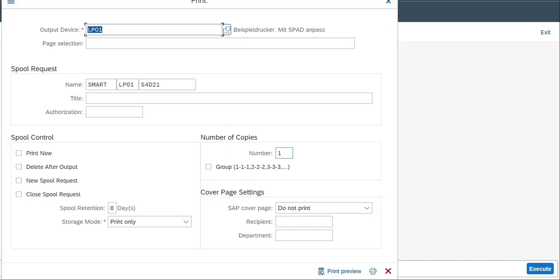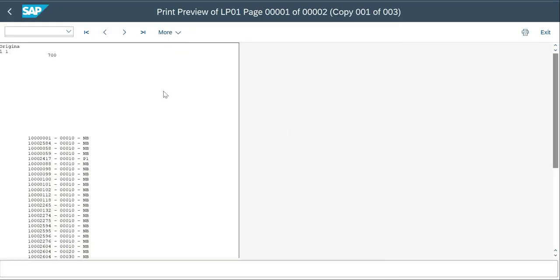Execute. I believe there are no breakpoints. 3 and print preview. Okay, the window I didn't move properly. Copy 1 and 3, page 1, 2, page down, page 2 of 2, copy 1. Still it shows original one.